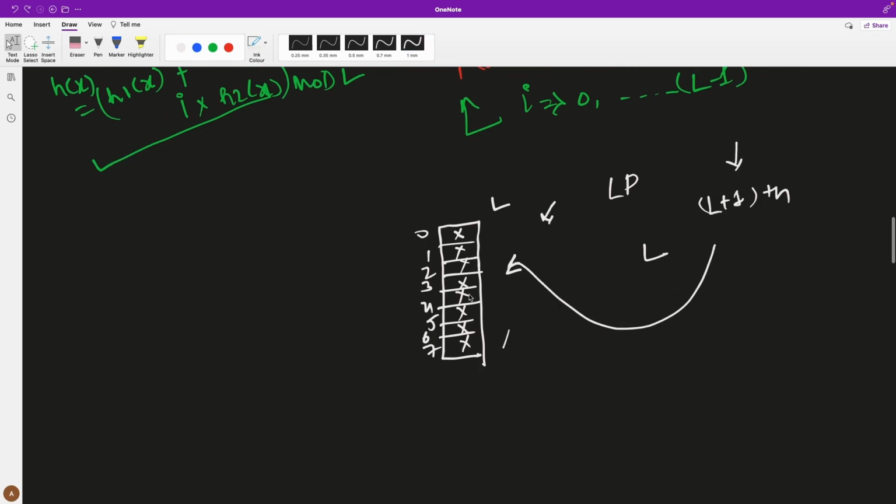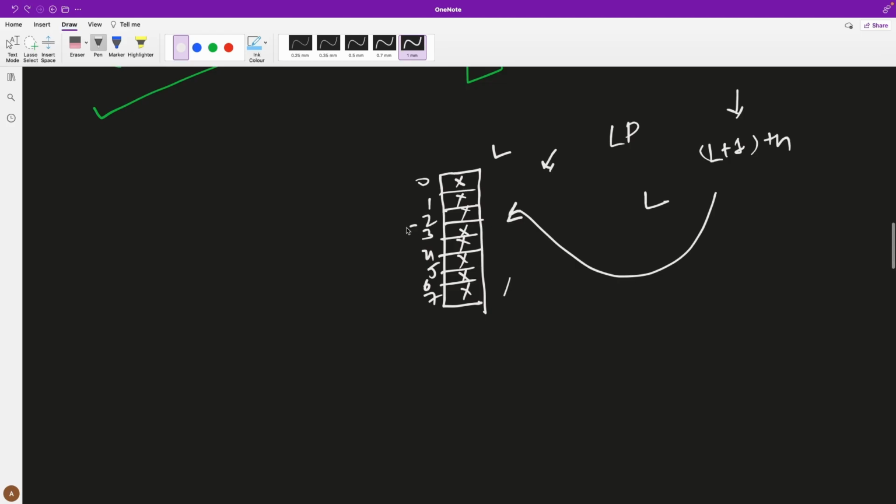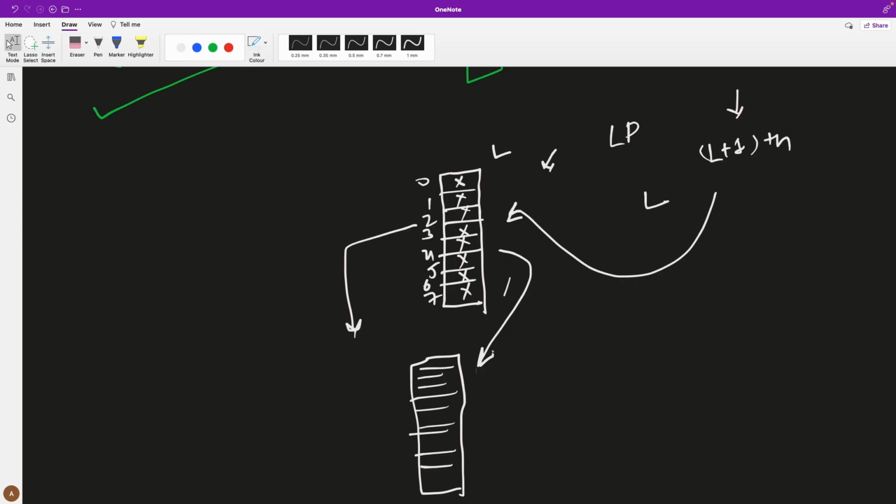So in this case, first we will create a new hash table with bigger space, and then map all these keys into it and then insert the new key in this table.